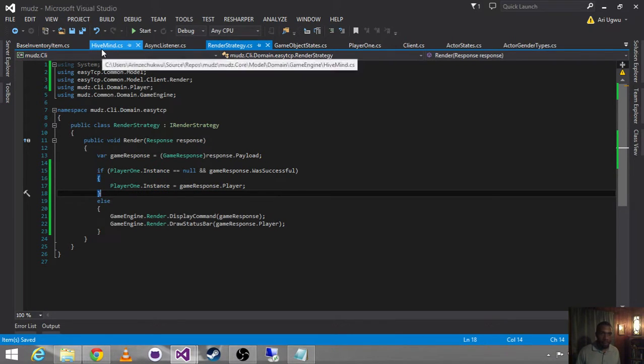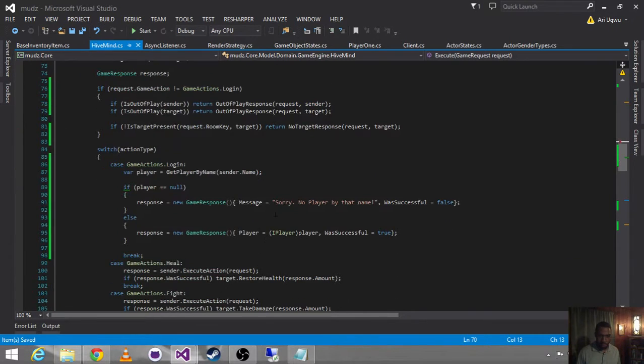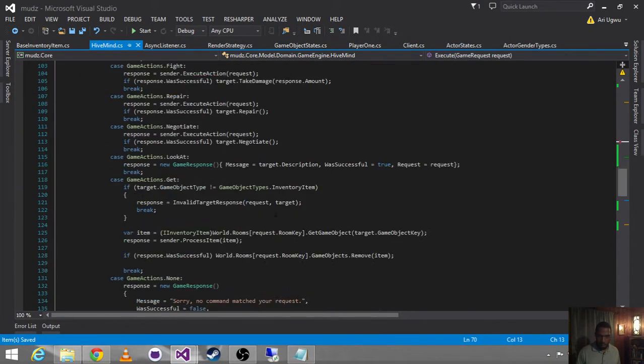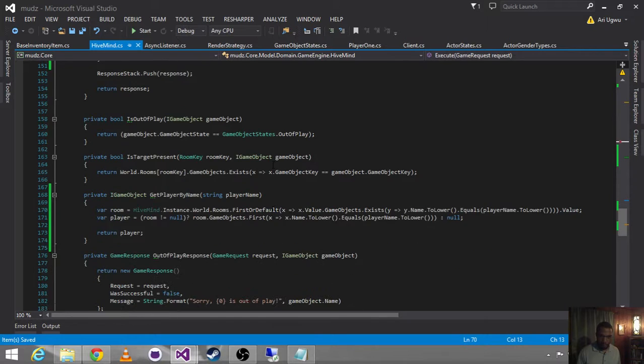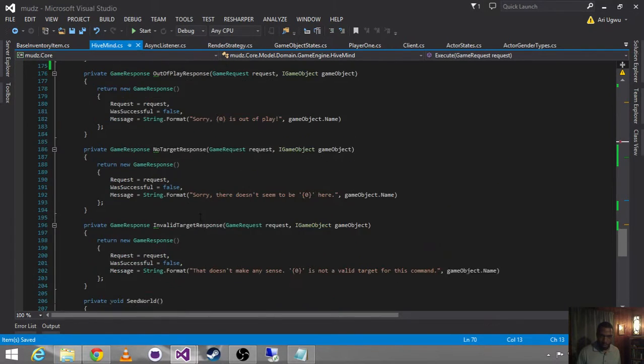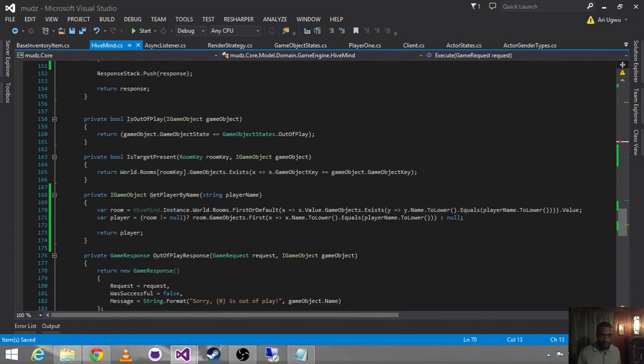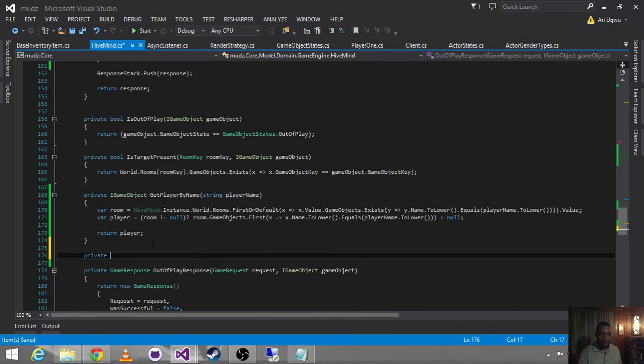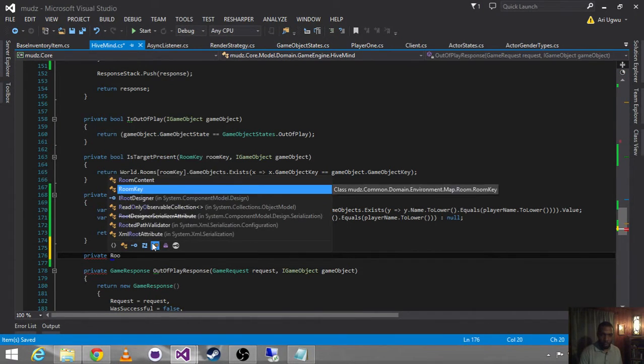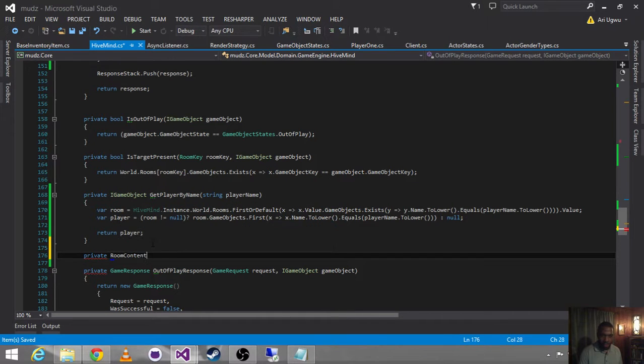So let's go into HiveMind real fast. Let's just do a few things here. We've got get player by name. Let's do a private room content equals get room by player name.